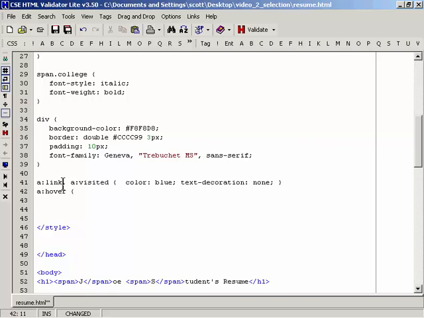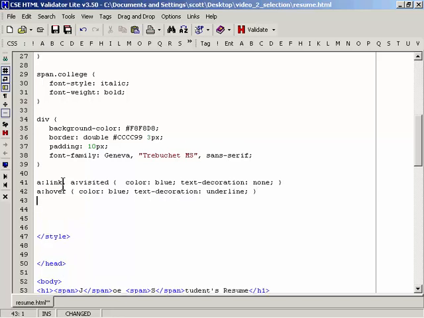Now when they're hovered, we want a different effect to take place. We're going to keep the color blue, and we're going to bring the underlining into play, so it's text decoration underline, and then when the link is active, meaning when you've clicked it, a:active, we'll keep the underlining, but we'll change the color to red. So text decoration will be underlined when it's active or hovered.